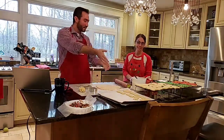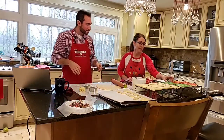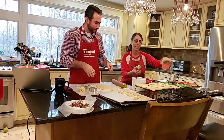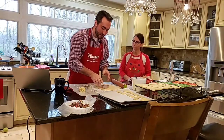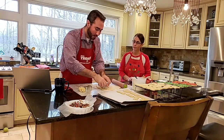And these are pretty puffy, right? They puffed up. So these are the ones that we had in the oven. We decorated a couple of them just to show you, and then the red for the Ohio. And so you can just keep going with these. You can make more dough, put them out, and keep baking them as well. So we'll do this one right here real quick.